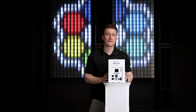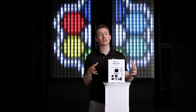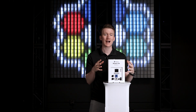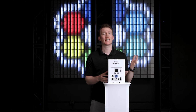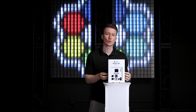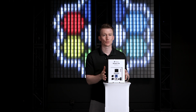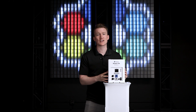And the last pro tip that I have for everybody out there is that yes, you could put a whole bag of spark powder in there and run it for 15 minutes straight. However, we highly recommend only using the units in short bursts of 10 to 30 seconds. Keeping the internals a little bit more cooler and under less strenuous conditions will help prolong the life of your Dazzler greatly. That is all the tips and tricks I have for operating and maintaining your Dazzler FX.